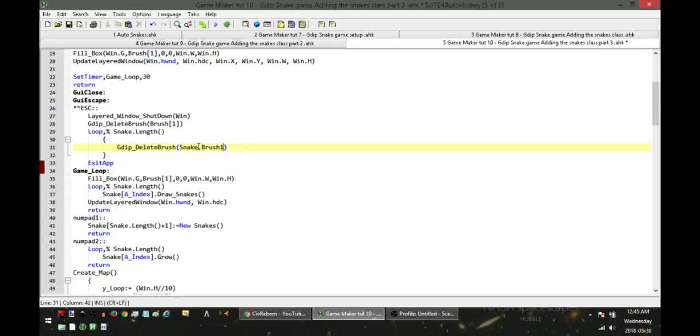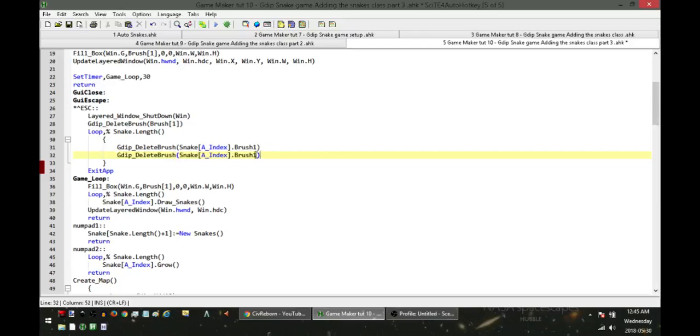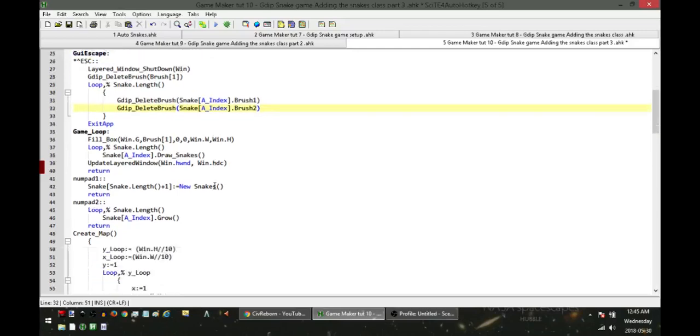We need to do this on each individual snake, so it's actually snake index, or the index of the current snake. If we have 10 snakes, the first snake will be index 1, the second one will be index 2, et cetera. So we're going to delete brush 1, and then I'm going to copy this and delete brush 2. Okay, so that deals with our cleanup at the end of the program.